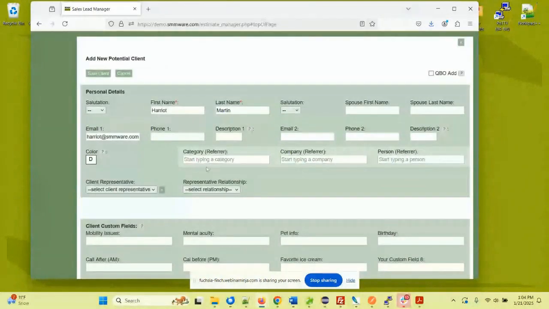While we're on this page, you can see here that this is who referred the business to you. And SMMware offers 3 fields instead of just one. A lot of programs just have the name of the person, but we're also collecting the categories such as website or lawyer or realtor. And that way we can power a referrals report that can answer questions like, where did my business come from the 3rd quarter of last year?